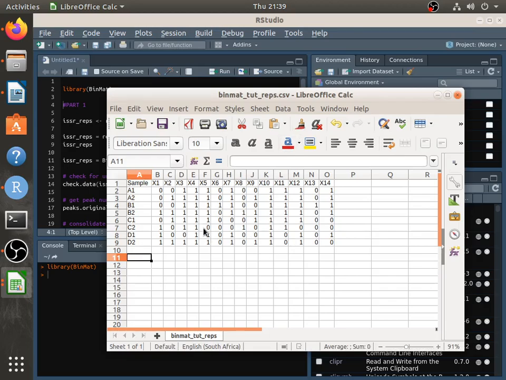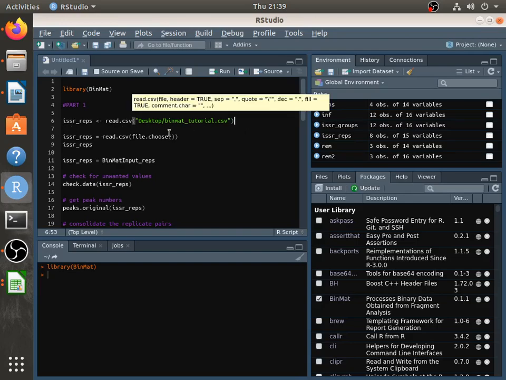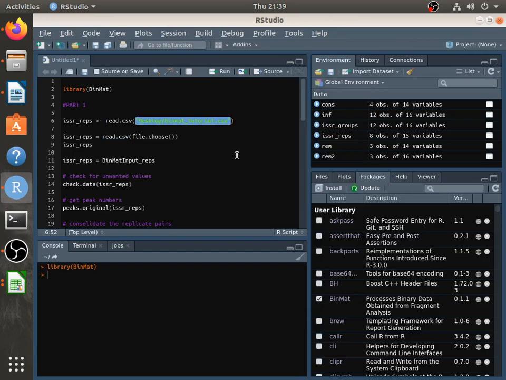So what we're going to do is read this one into BinMat. So the usual way of reading in a CSV file is using this read.csv function and then providing it with the address of that file.